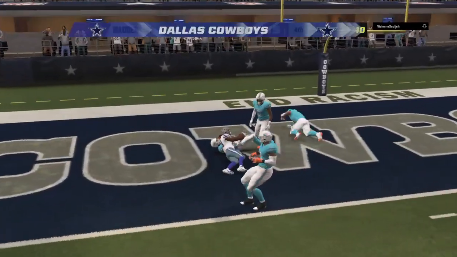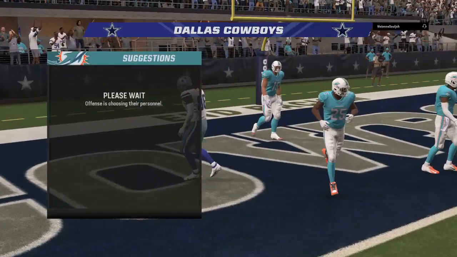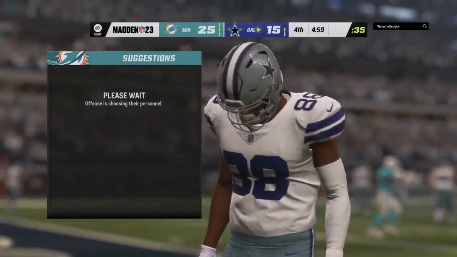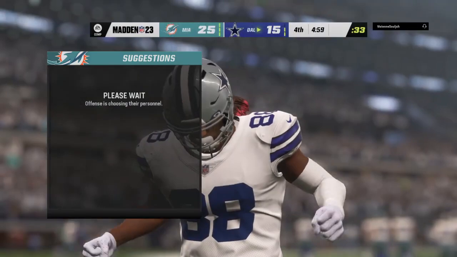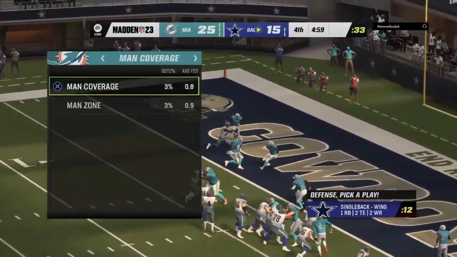And this ball is caught by Lamb. Touchdown, Dallas. A great effort there. His second touchdown of the afternoon. And the Cowboys are able to make some inroads here to that deficit.